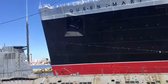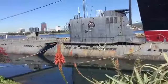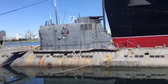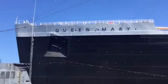And this is the family here. Derek, Arm and Erica. To get tickets from that building right there. And my mum and dad. And we'll go on board the ship over there. So we're gonna go there. It's also a submarine here. It's Long Beach there. But yeah, there's a submarine here. But look at that.